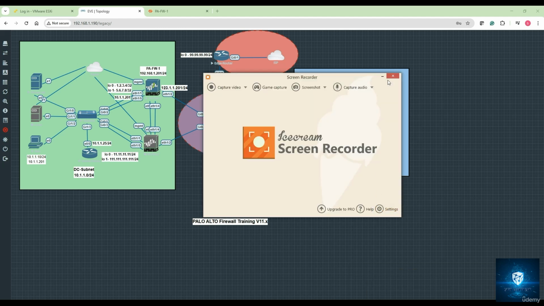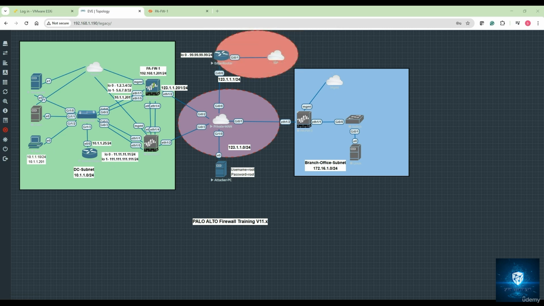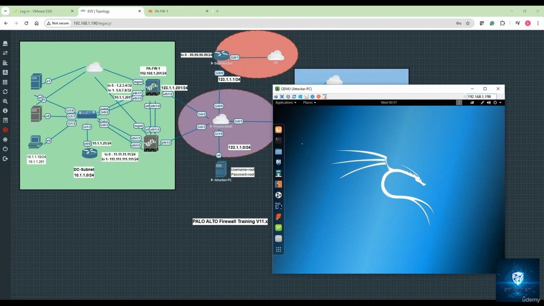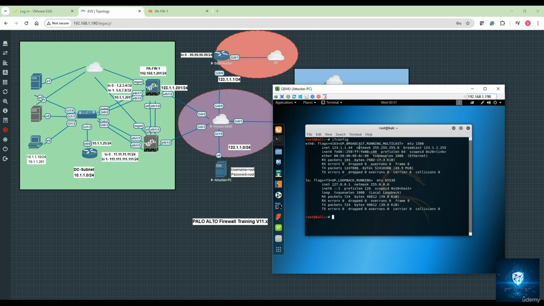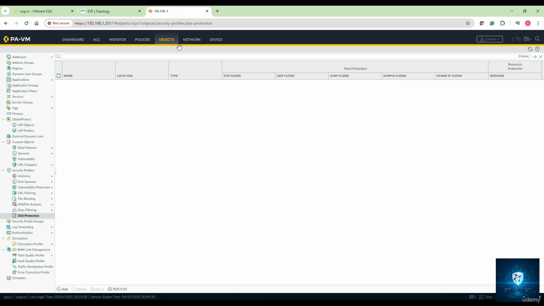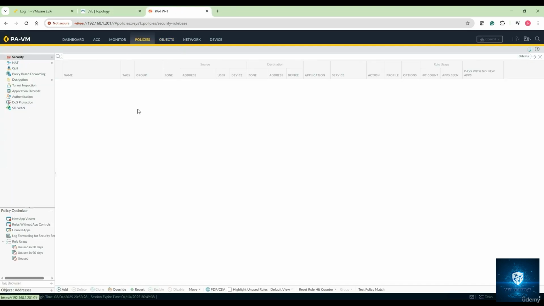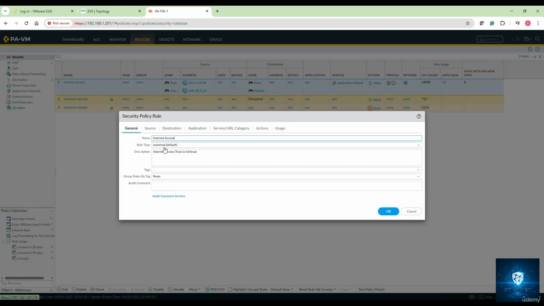To configure that is very simple. If you go to the attacker PC over here, which is my Kali Linux PC, I can open up a terminal and check its connectivity. First of all, what is its IP address? It is 123.144, and it can communicate with 123.112.0.1, which is the Palo Alto firewall. In the Palo Alto firewall, if we look under the security policy, you have an inside to outside policy, and also a modification I have done.